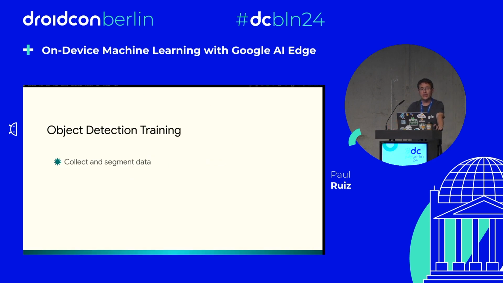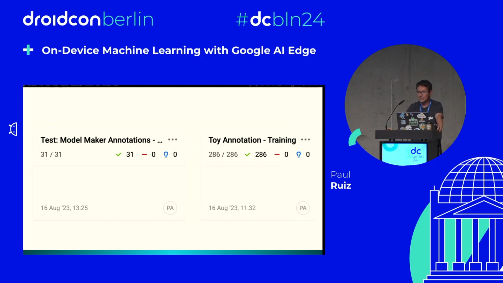To get started with training your own model, first you need to collect your data. That's the big important step of all machine learning training. Generally though, this is just going to be a whole lot of pictures of objects that you want your model to detect. And then you can break them into two groups for training and validation. For my purposes, I'm using a program called Label Studio, which runs locally on my device. It worked on Mac. I think it works on Windows and Linux as well, but I would have to go confirm. Anyway, I created two separate projects, one for training, one for validation, and that's where I put my data.